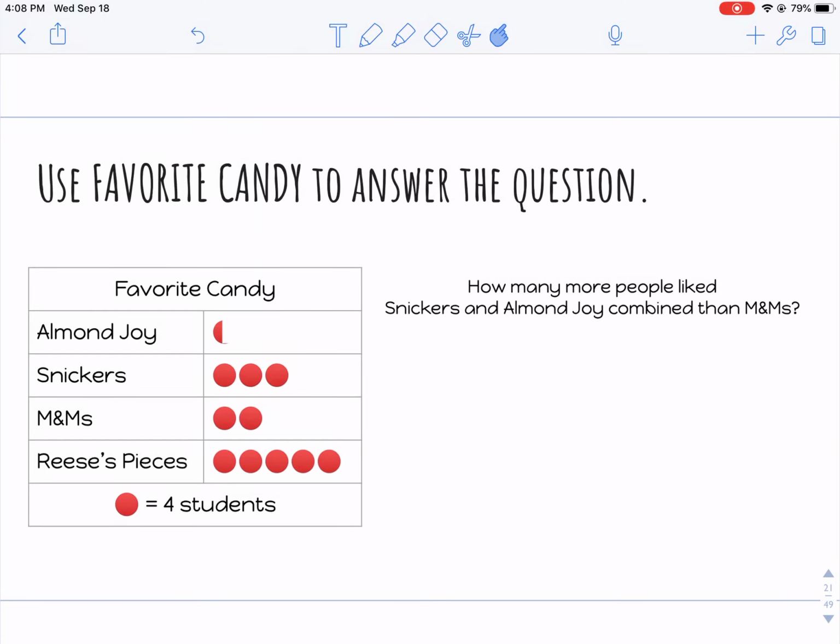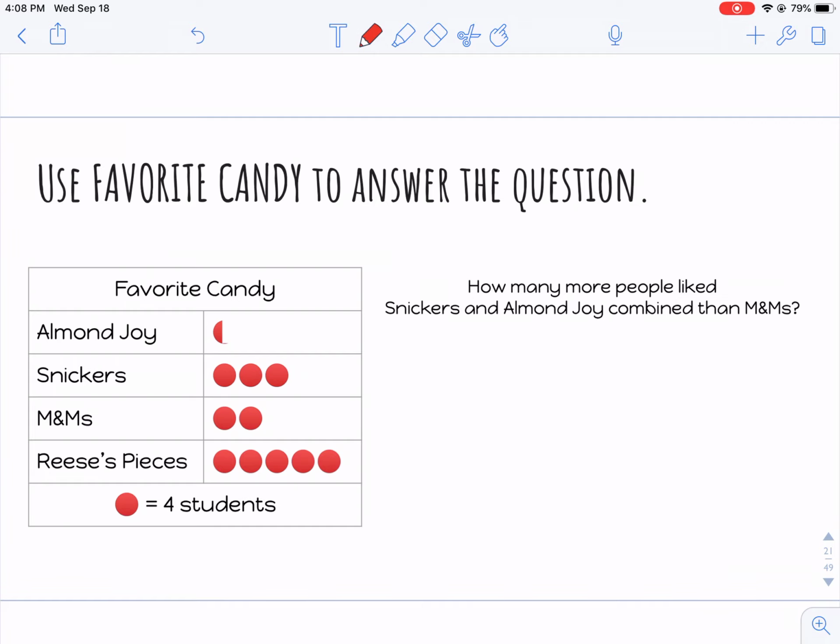Hi, parents. Today I just want to expand on our picture graphs. A lot about chapter 2 is looking at a graph, taking those numbers, and trying to break it down and understand the word problem. This is a normal problem they'll see in third grade with a picture graph.